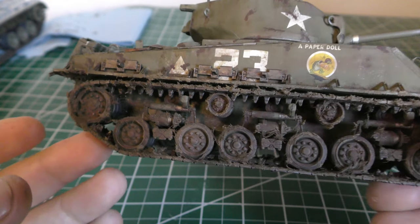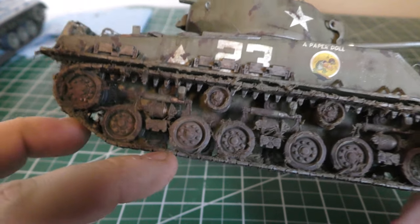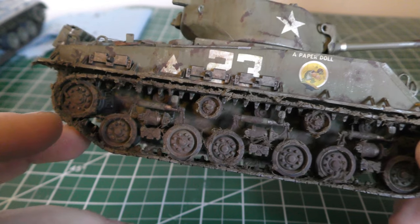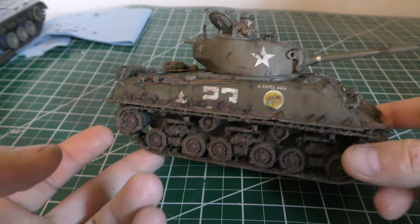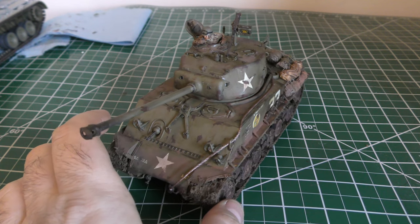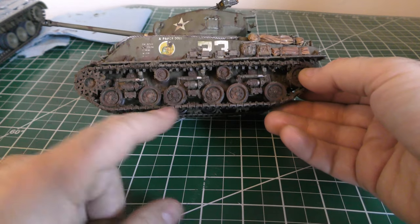But the first thing I did was all these bogey assemblies. I did the wheels separately. I did the assemblies with the suspensions. Then I built up the lower hull section. I painted everything. Now, the way it is, you can't even see it. I used AK Interactive's old rubber, dark gray, for the rubber on the wheels.